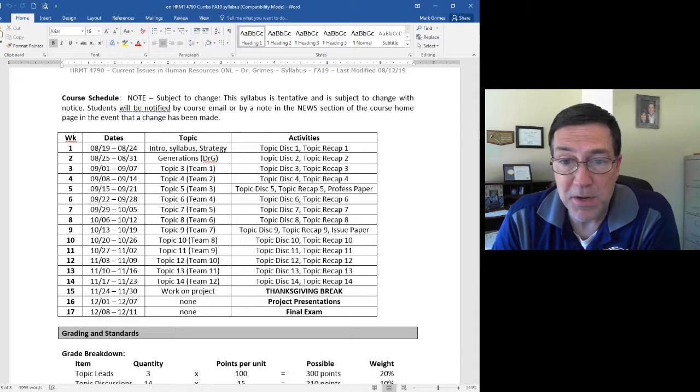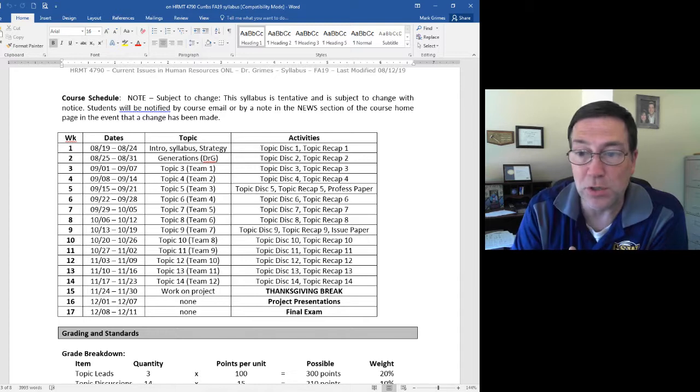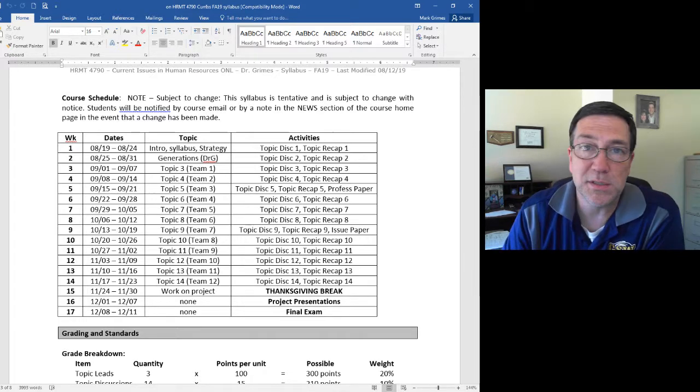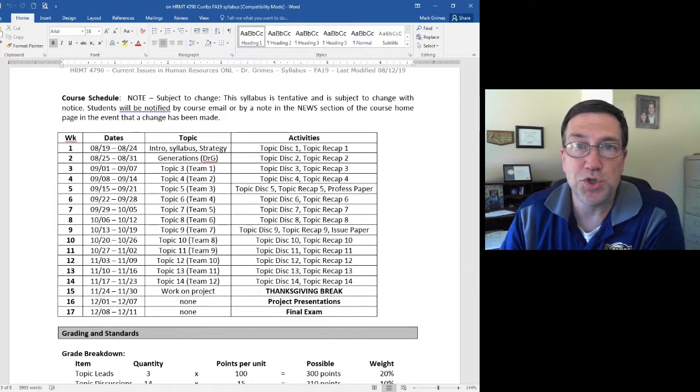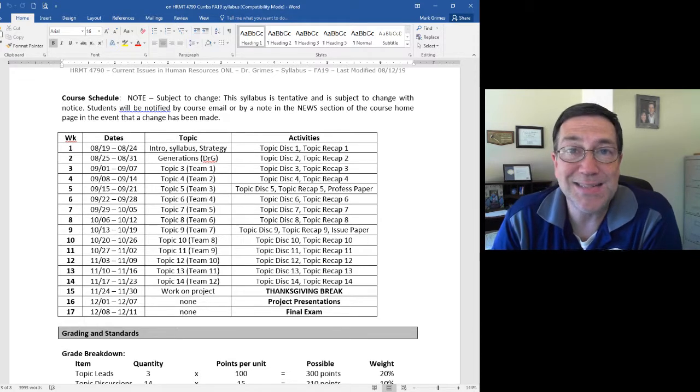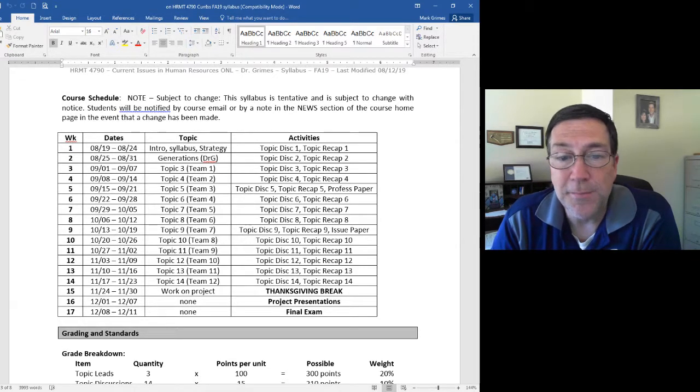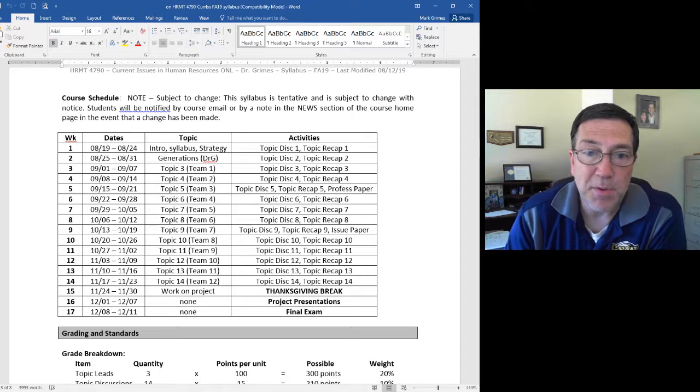I'm not looking for a big report. I'm not looking for references and citations and stuff like that. I'm just looking for, what did you learn? How would you express this to somebody else? And what counsel would you give senior management if they asked HR, what do we do about this? So that every week is a recap of last week.